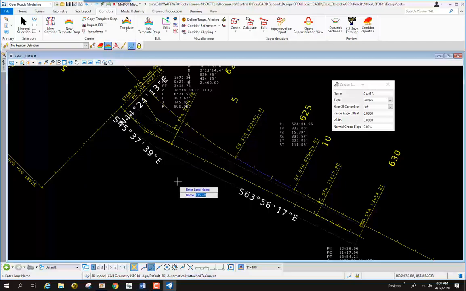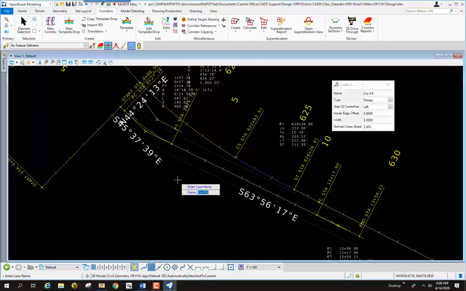Now you'll notice that the tool is still asking you for more information, and what it's doing is going right into the creation of the lanes. And so we're going to go ahead and create the lanes as well. Now currently with the program, there is kind of a bug, where when we create our lanes, our last lane has to be 12 foot wide. So we're going to create 2 lanes, one 6 foot wide and then the other 12 foot wide, which equals the 18-foot distance that we have in our template. And so we're going to go ahead and do that.